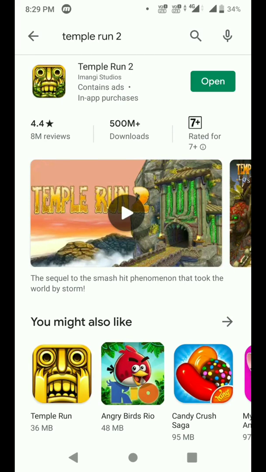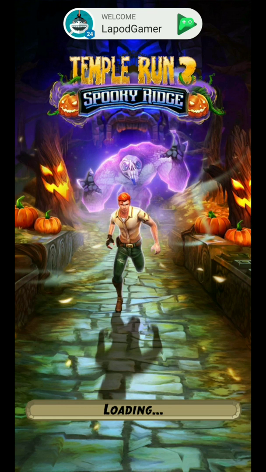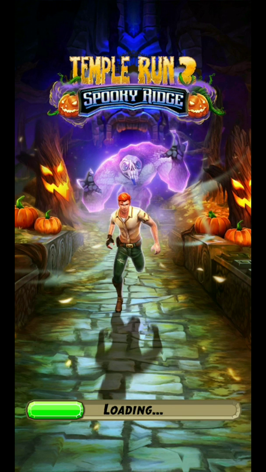Hello friends, in this video I'm gonna show you how to get double coins and score in Temple Run 2 new update. So first of all, go to Play Store and update your app to the latest version, Halloween 2019, and then open it. You will see the Spooky Ridge screen, Temple Run 2 Spooky Ridge screen.